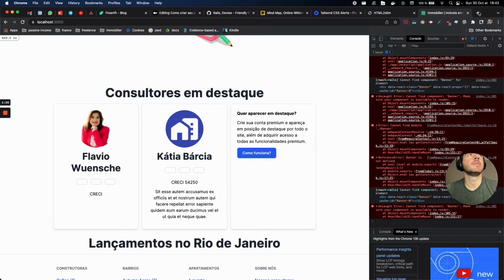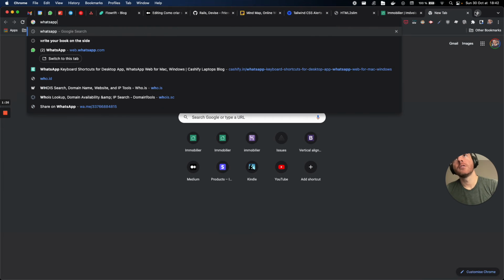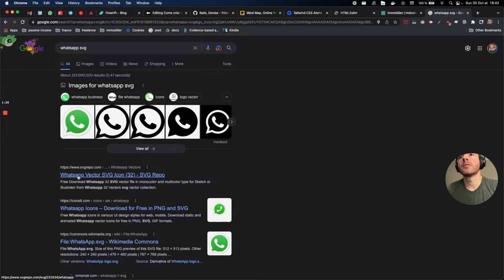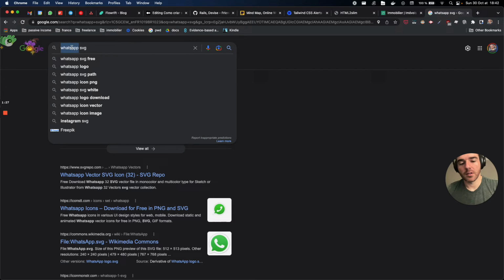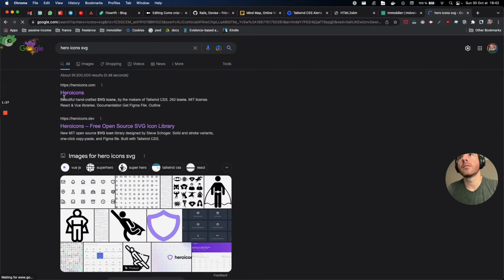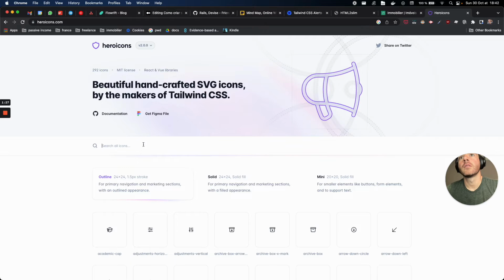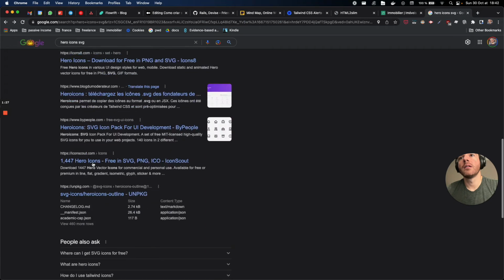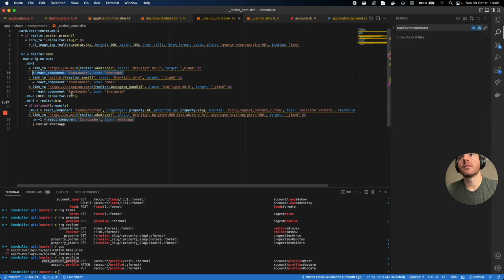It's not a good idea. WhatsApp SVG. Actually, hero icons. WhatsApp. There's no WhatsApp. Email and Instagram.